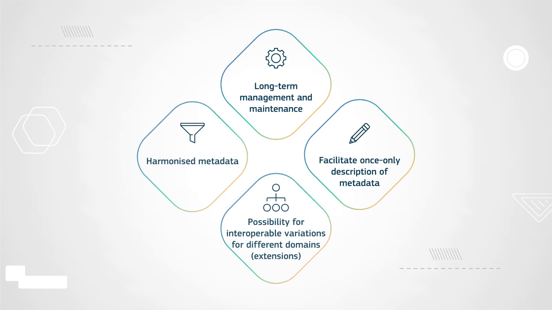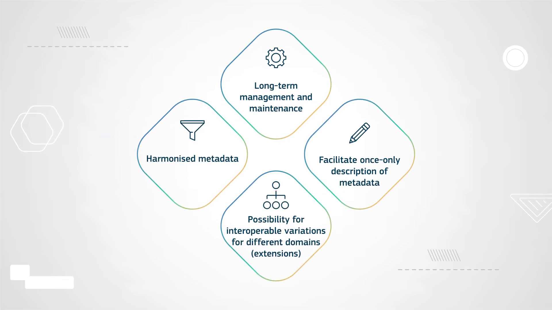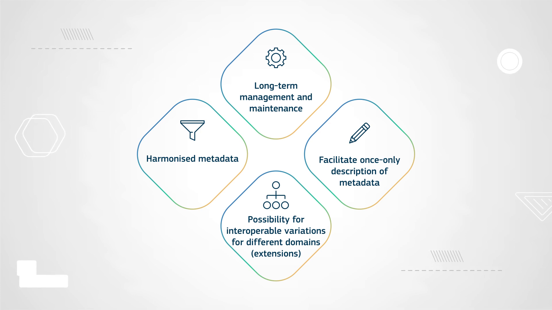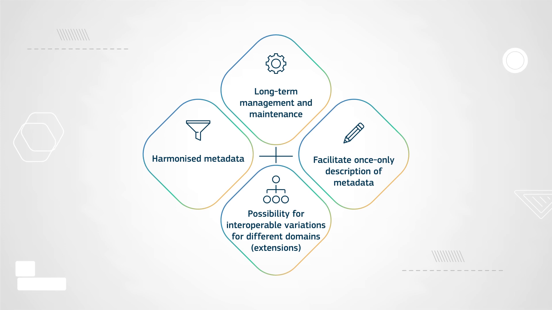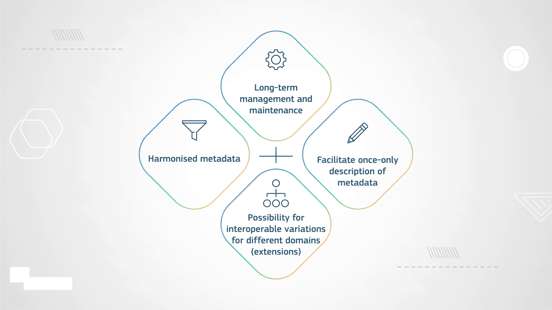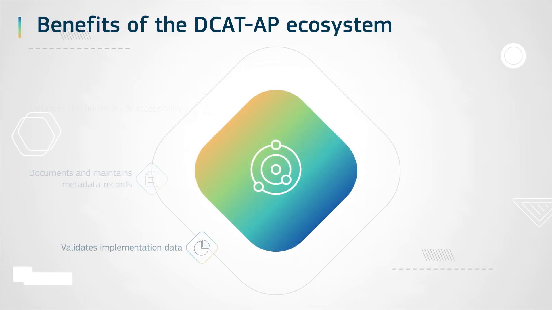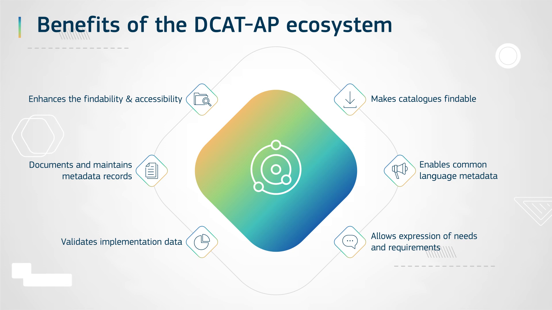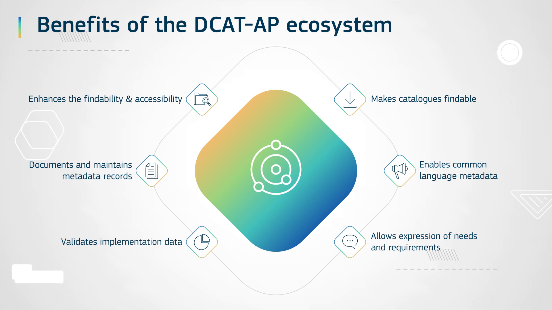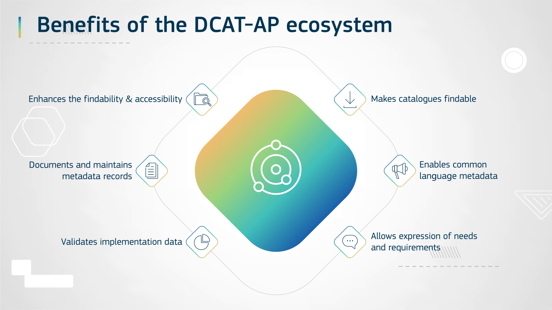DCAT-AP helps harmonise metadata, facilitating description, while at the same time allowing variations. It's the key to stable and long-term management of metadata and data sets across different data spaces. Successfully implementing DCAT-AP to describe data sets within a data space will make them more findable and accessible, which is an important aspect of a data space. CEMIC and DCAT-AP have a track record to support the achievement of these benefits.